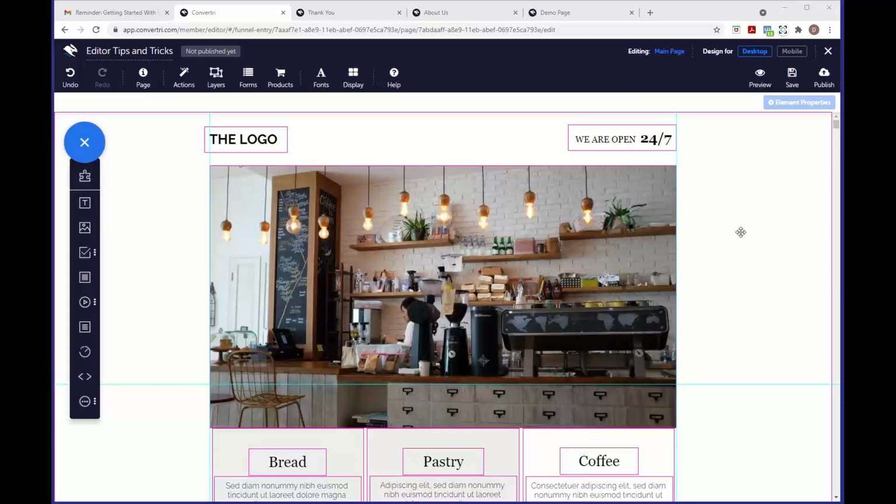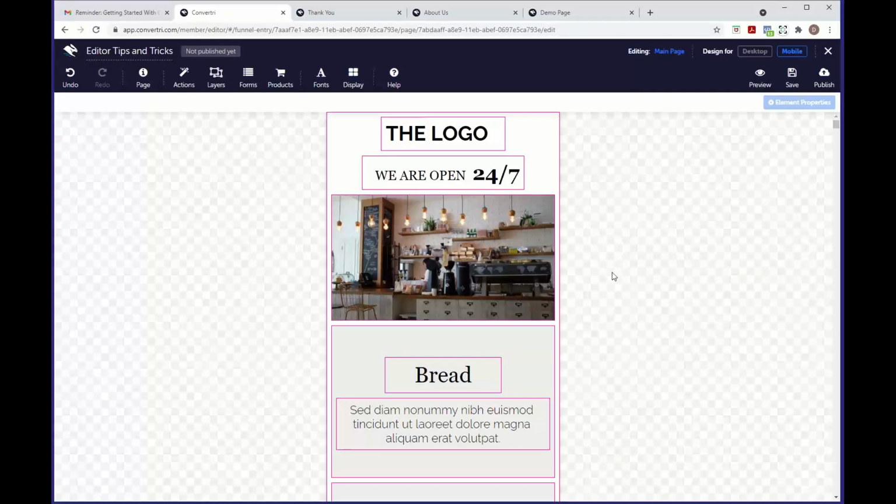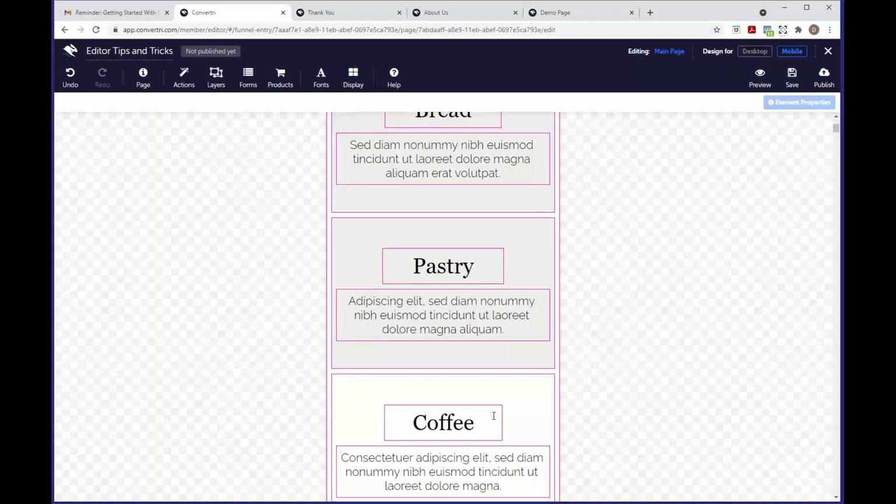So Ralph's asking if it's best to use panels in desktop. Yes, essentially what I mean is use panels basically anywhere you can if you want to have things displayed together. Now, when you're building the page out in desktop, you're always going to start in desktop, so you wouldn't build out the page in mobile. You can't actually do that. So the mobile version is just the desktop version for mobile.